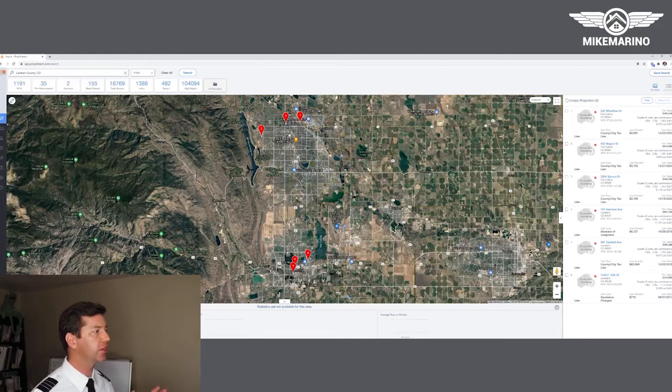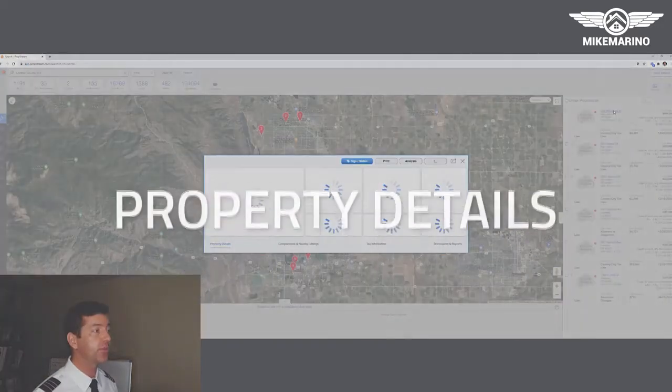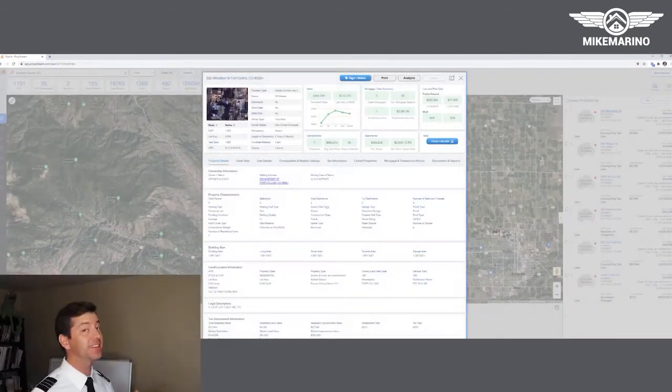Now PropStream has generated 6 in my county. And of course, I can build on county, on county, on county. Single family, obviously you're gonna get a lot more. But as an example, let's see what PropStream can provide. Now, this is a lot more data than Zillow could ever provide us.